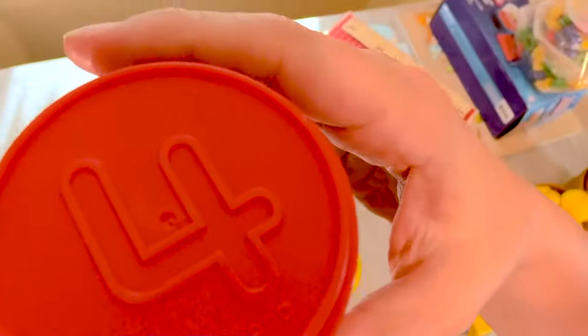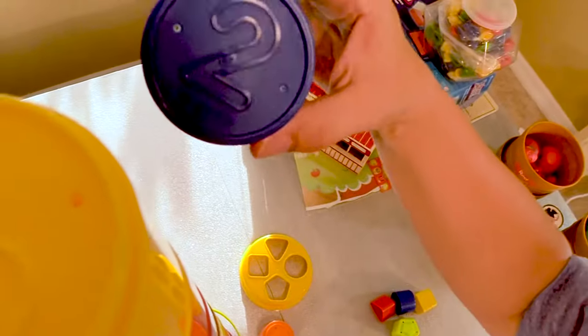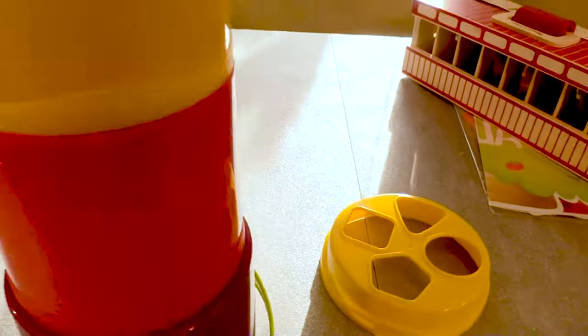And four, and three, and there's our little pony barn over there, and two, and one. This is so huge. Look at that. Oh my gosh, it's huge. You can see Lily Cat's name in the window sparkling away. Look at how big this is. Literally, this is bigger than me. It is now over my head. That is the giant set from Miniland Educational of Stackers.